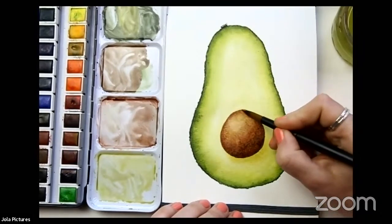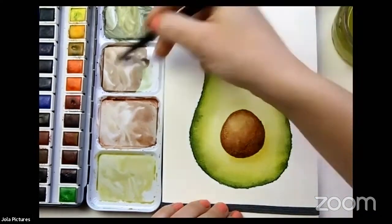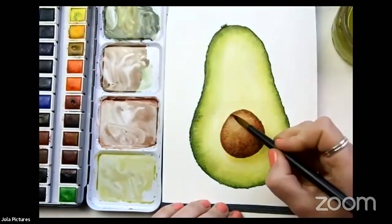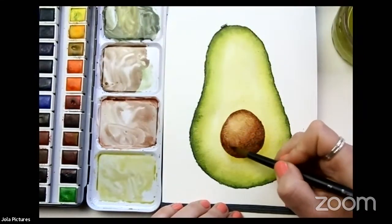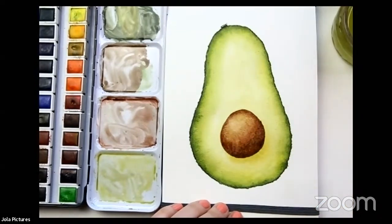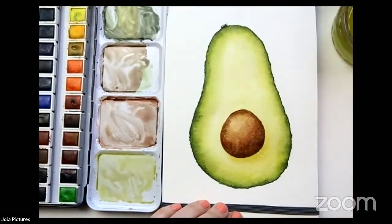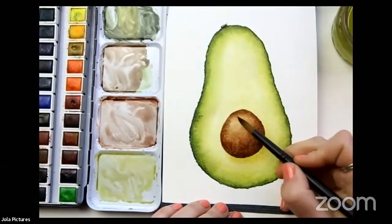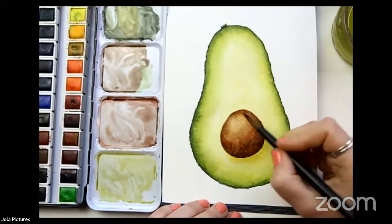So I noticed you also enjoy handmade paper. What qualities do you look for when choosing a handmade paper? Oh, that's a very good question. I wouldn't say I'm super experienced in handmade papers. I've certainly tried a few. It's not something that I'm crazy for. I wouldn't go out of my way to only paint on handmade paper, but the ones that I've used, I really enjoyed their texture. It was quite rough, definitely quite bumpy.